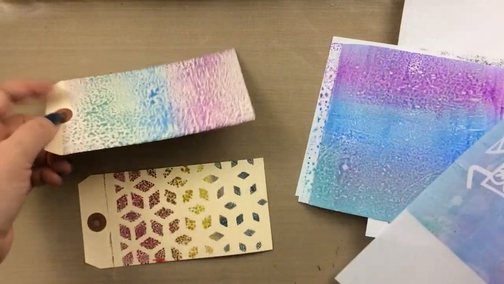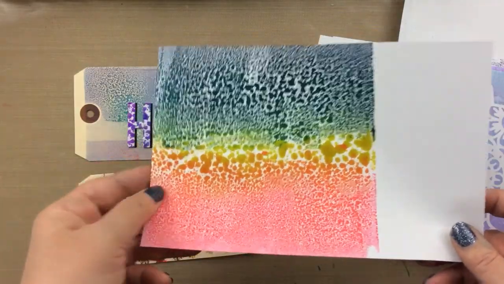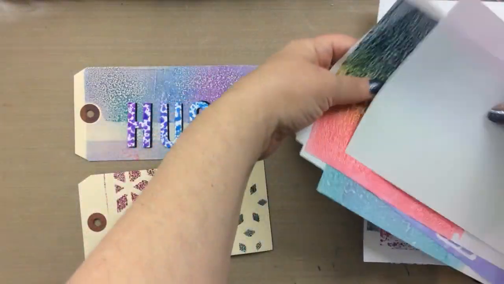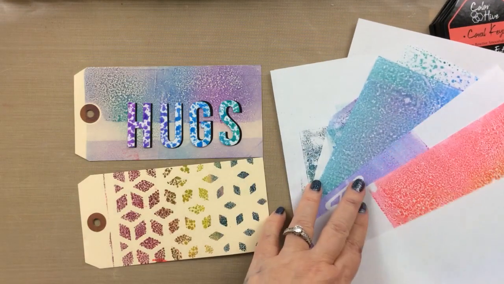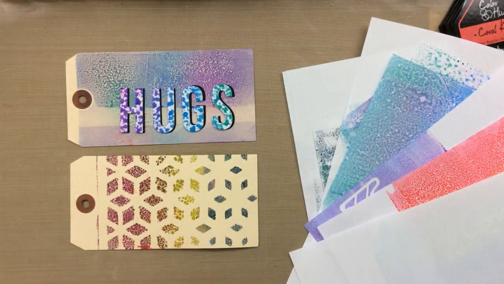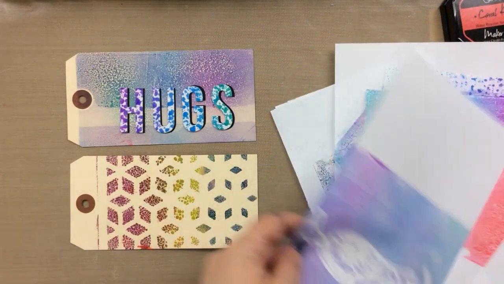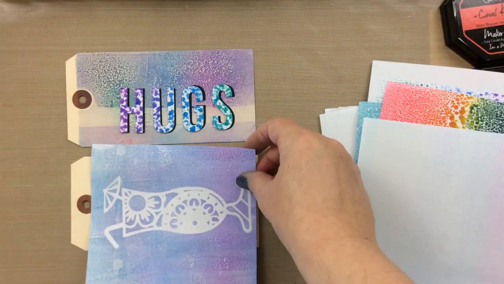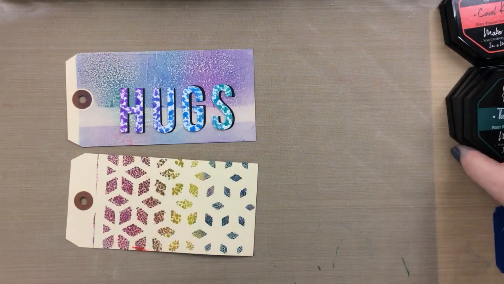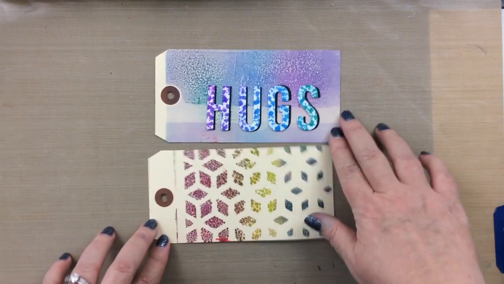So if you want to do the stencil technique for your tag, we still have plenty of designs and beautiful things. I hope you enjoyed this quick video today showing you how to use re-inkers on a gel press and some different techniques with stencils and smoothing it out and using a clear sticky ink to make it a little less splotchy as well.